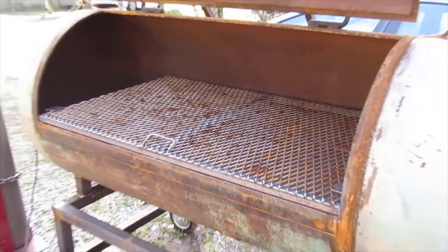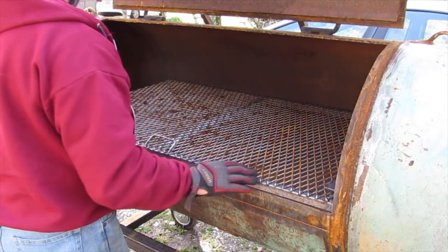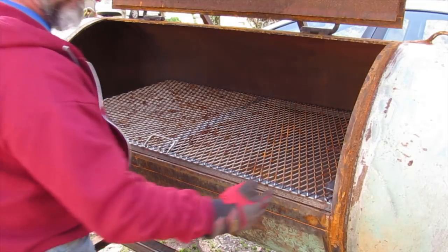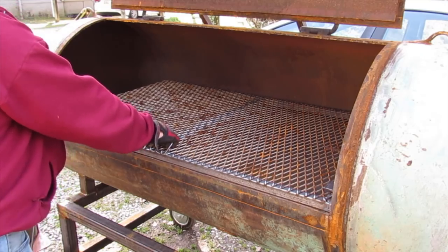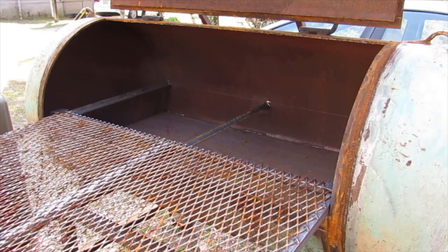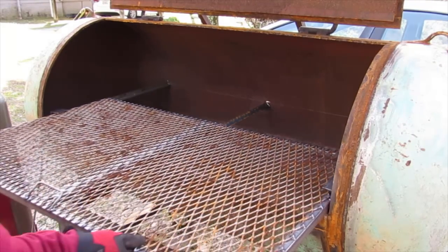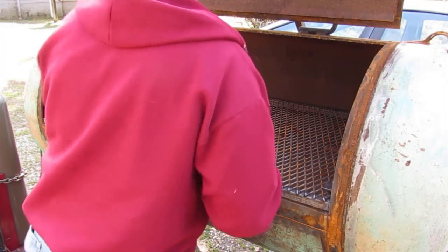All right, that's got both of them tacked down. And they're just tacked right now. Probably gonna come back and cut a little bit of it off because they hang in a little bit too far. But see if it works. Uh-oh, broke a tack. Figured I would. But, all right, that'll work. Get it welded back in.